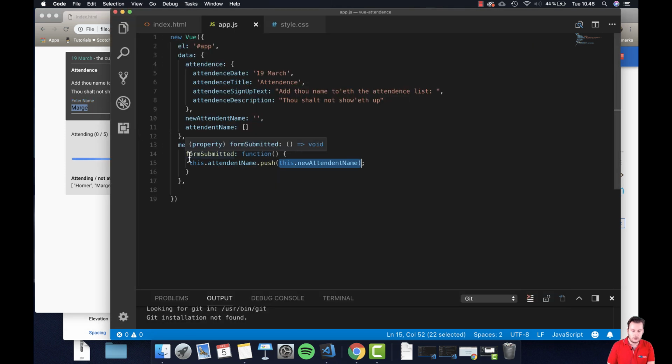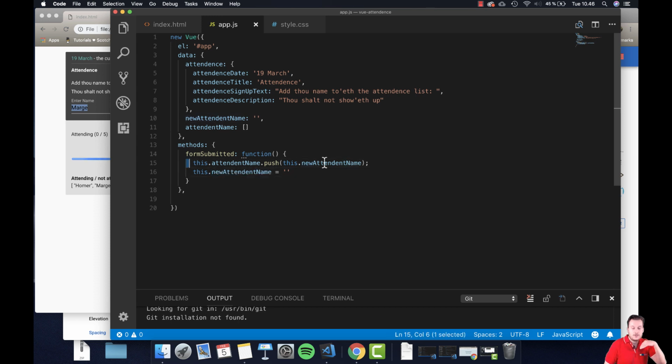So what I want to do is I want to fix this and make it easier for putting in new names. And how I do this is whatever we're just putting in, it grabs the information from this one, right? So Homer, Marge, whatever. So once I'm done putting in the name, I'm just going to reset my information, my input box up here, to contain nothing. And how I do this is I just grab this one up here. So let's go to one end, do this, and the name of this, I'm going to set this equal to an empty string. So let's try this out.